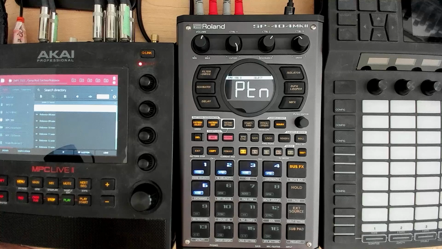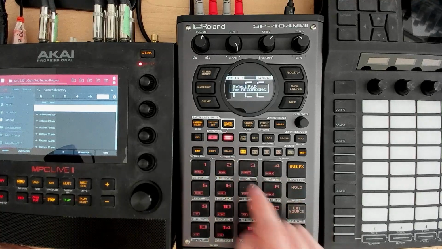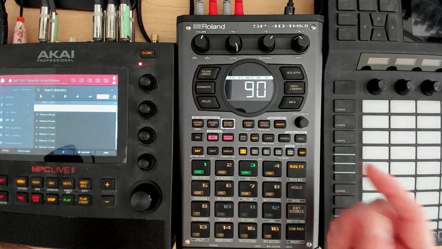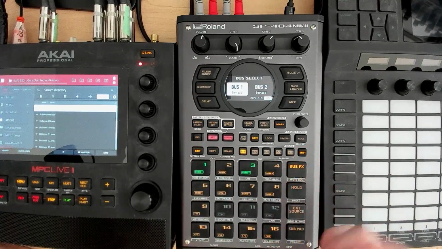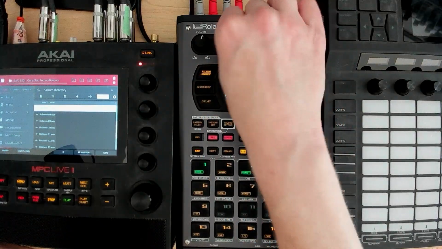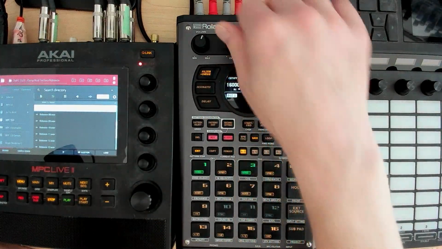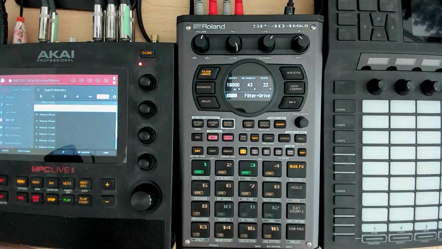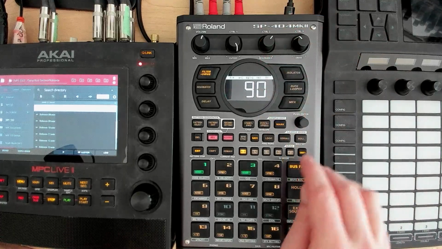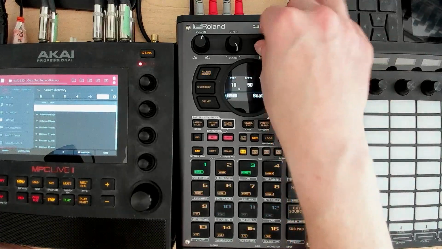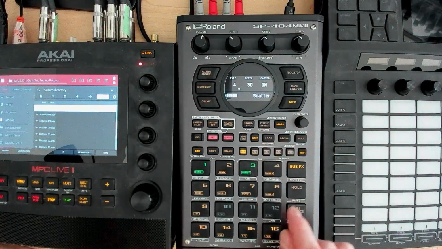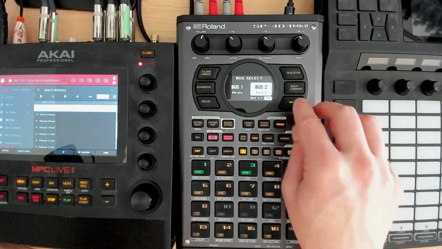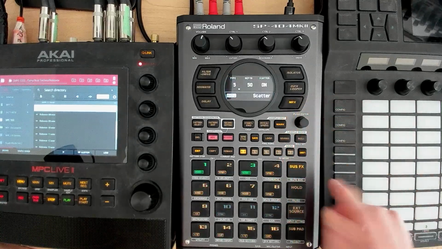Let's say we now want to resample this and play it at the same time. The way I've got it set up, actually, we should prep a little bit. I did the filter and drive on the drums. I'm going to have it start high, I think, and then we can filter down, and then go back up and do fun stuff like that. I want the scatter on bus 2 as well. I just turned scatter on for bus 1, so we want to move to bus 2 and turn scatter on there too.